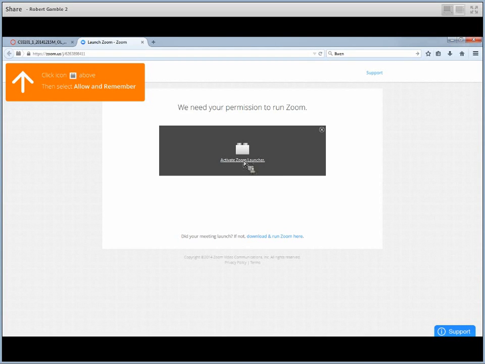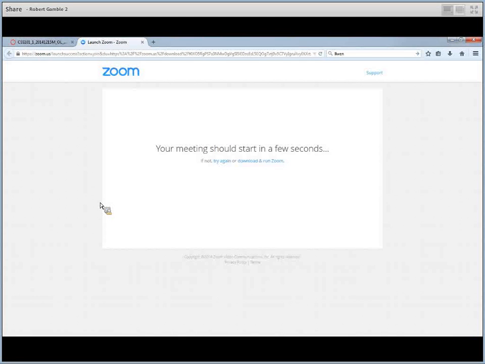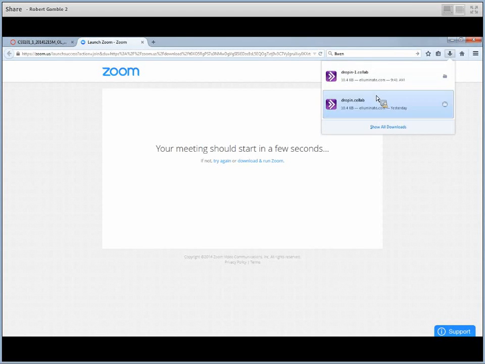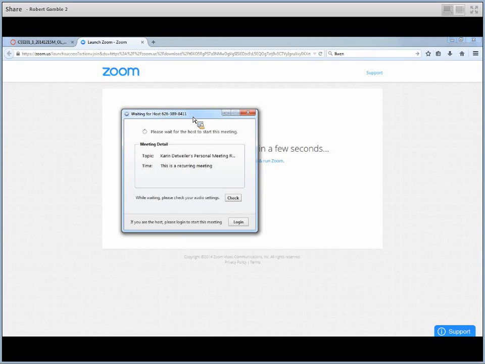So we're going to click activate, allow now, and it should start up in just a few seconds. Now, if it did need to download, you'd have to go into your downloads, which mine's right here, a little arrow pointing down. These are things that I've downloaded. Yours may be at the bottom. It might be on the left. You might have to go into file downloads. Everything's going to be a little different depending on the browser you're using.